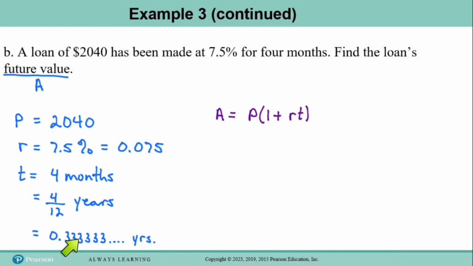Now, if you look at it in decimal form, then you have to consider how many decimal places you're going to keep when you plug into your formula. And let me tell you that it's more than you would probably think. Now, in real life, if you're actually trying to figure out a ballpark amount of money and you don't need it exact to the very penny, you could probably just round to 2 decimal places or even 3 decimal places, and it would be fine. Like a difference of a penny or 2 is not going to make any difference in real life.